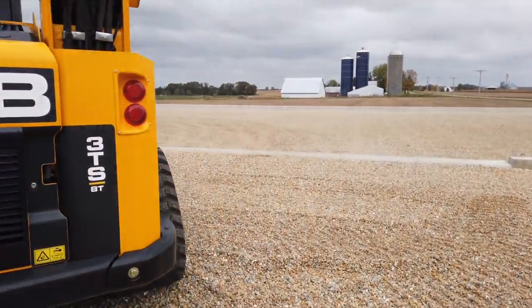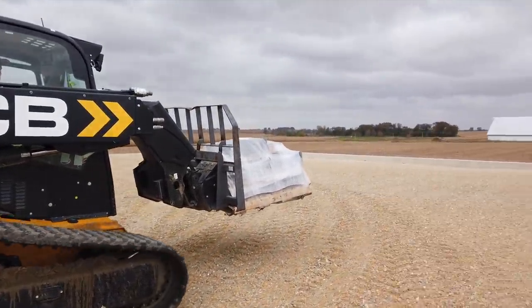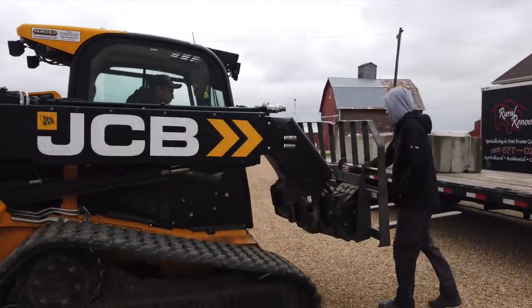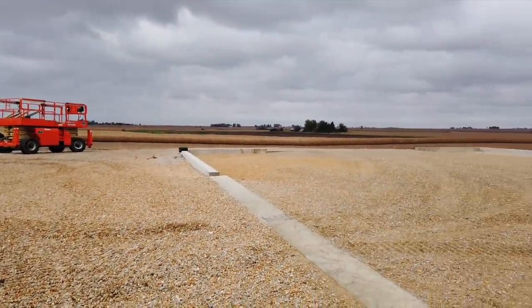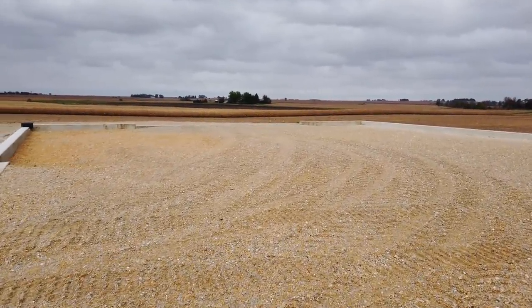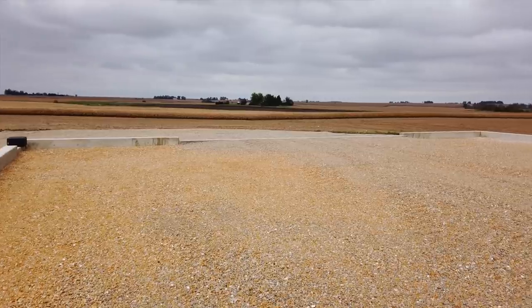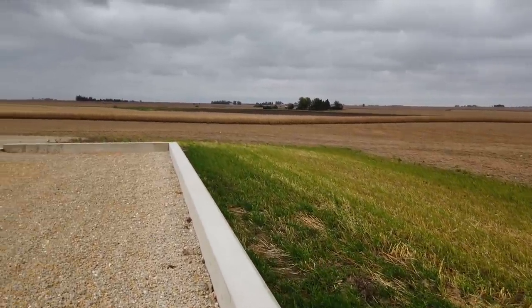It's a very smooth, very capable truck and I love it for hauling — that's why I bought it. I wanted something even better and longer lasting than my 2016. The transmission and horsepower are great. I'd love to do a comparison test with Ford and Dodge, but that's hard when you'd have to buy two more trucks. If somebody local wants to let me play with their brand new 2020 Dodge or Ford, hit me up. We're going to unload all this weight with the JCB at this site. This is going to be an awesome build — a 60 by 120 — with a full foundation wall to build on. It's actually one of the cleanest looking sites we've had in a long time; there's even grass planted around the build.